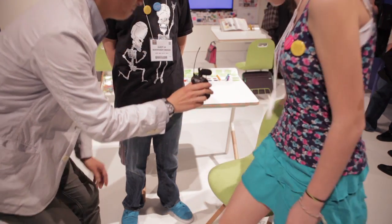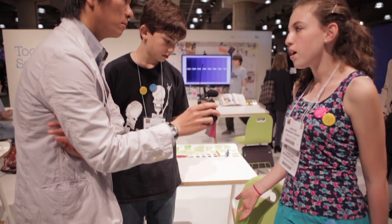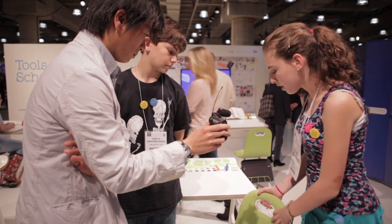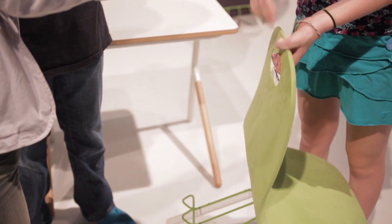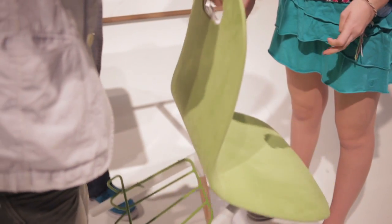The chair is made out of suede, which is a fabric. It's also waterproof, so if you were to drop some water on it, it wouldn't ruin the fabric. On the back of the chair, there is an aluminum hook, which is really nice, and it's also really light, and I'm not very strong, and I can lift it up just fine. So there you can see, it's pretty light.